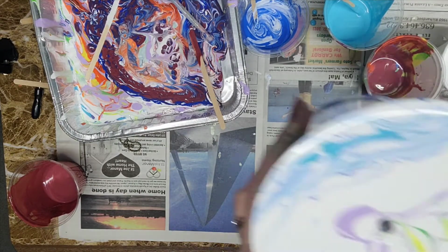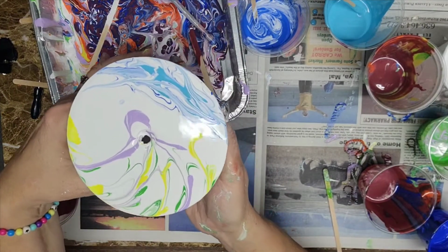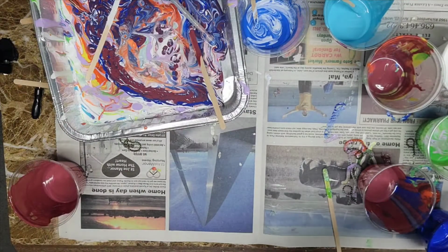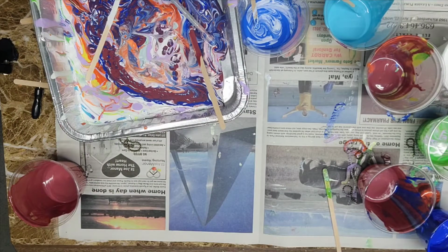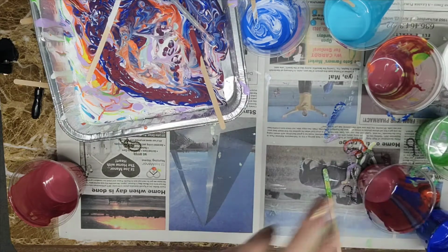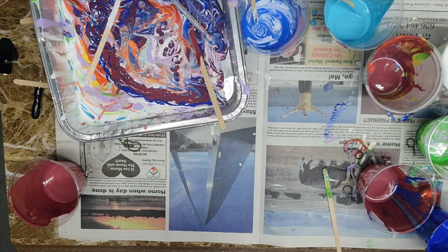You can hear it all sticking to my stuff. That one I kind of drew on. It's supposed to be like some little flowers in the sky or little wisps. So I did that one. Yeah, so I've got those. And let's see, did I just this one here? So I've got quite a few drying.